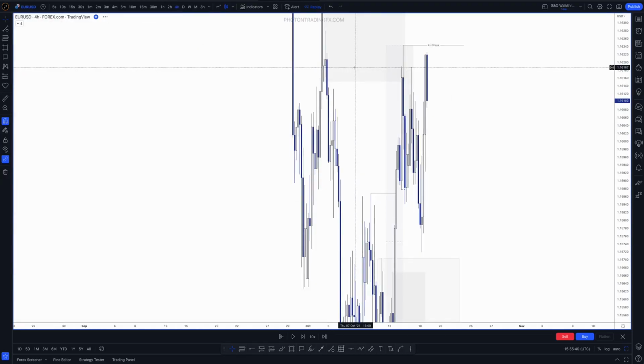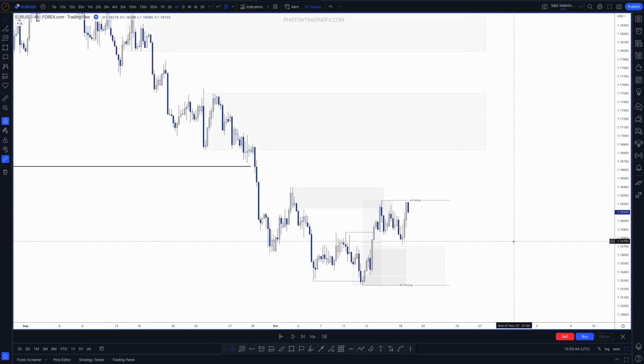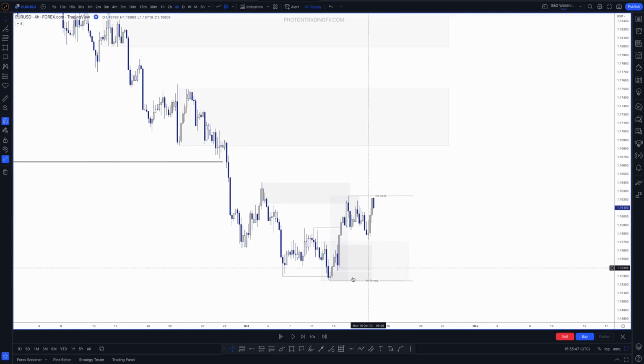So yeah, I won't do any more price action than that, because this video has already been longer than I had intended. But let's talk about this over the higher time frame. So what did we do? We had the daily bearish BOS. We were expecting the daily swing pullback. We got a daily bullish change of character over here.